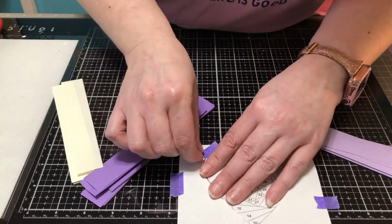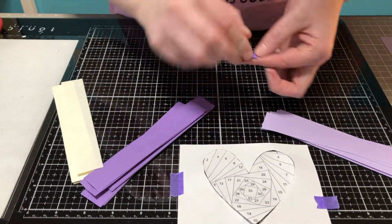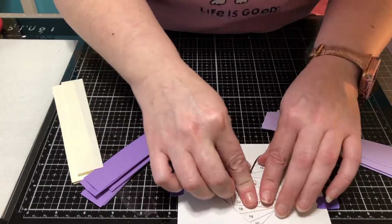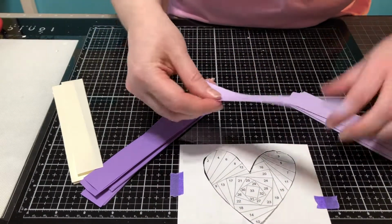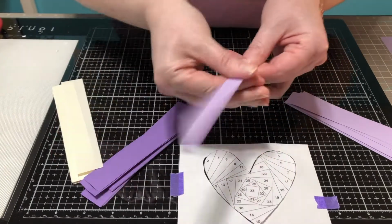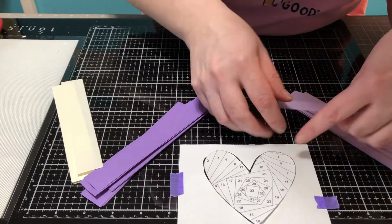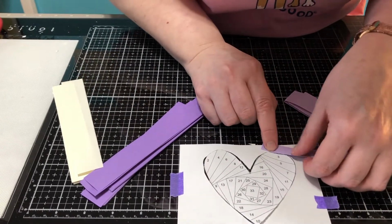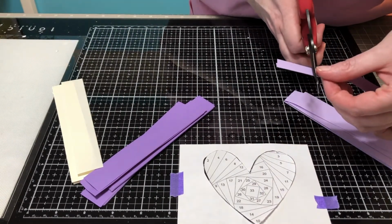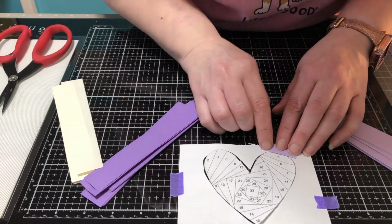I'm going to have to remove this. And I'm going to stick this sheet underneath and stick it in like that. So I take my light paper, I fold it in half just like this, and I have a seam here. The seam is where we want it with the number 1 right here. So I'm going to need to cut it about right here. It's going to go over the edge a little bit, but that's okay at this moment because we're going to be trimming all that up in the later part of the video.